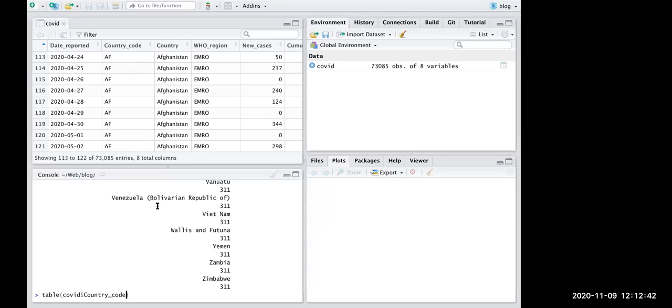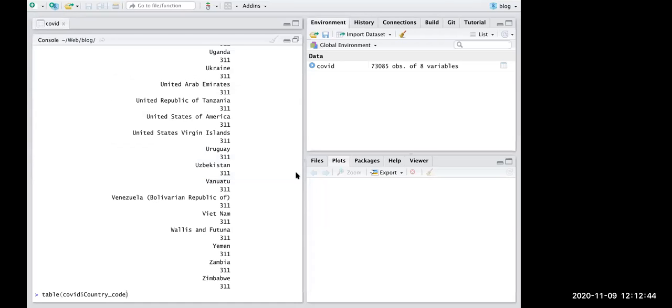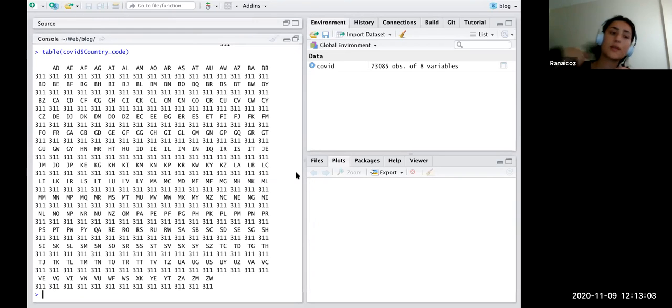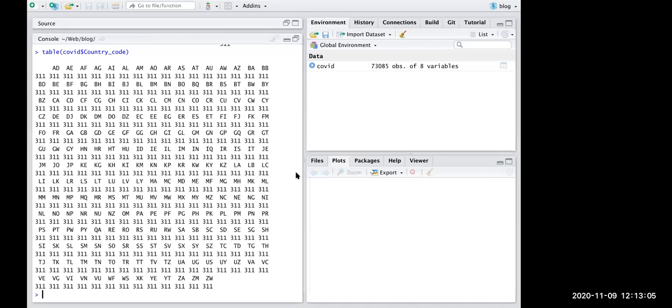And then we will see better what is happening here. What is this? Country code and the total cases. Exactly, country code and the total cases. What else do you see?